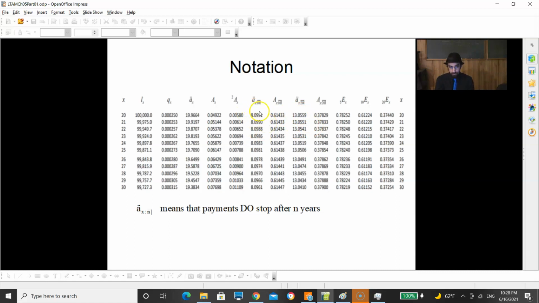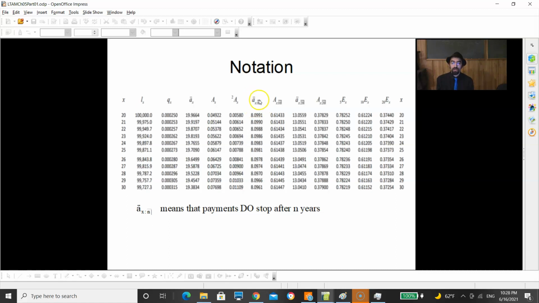And again, just worth mentioning, the older you get, the less valuable the annuities are. And also, of course, if there's a greater restriction or a stricter restriction on how many payments you can have, obviously that's going to decrease the value of an annuity. So a double dot x is worth more than a double dot x colon angle anything.